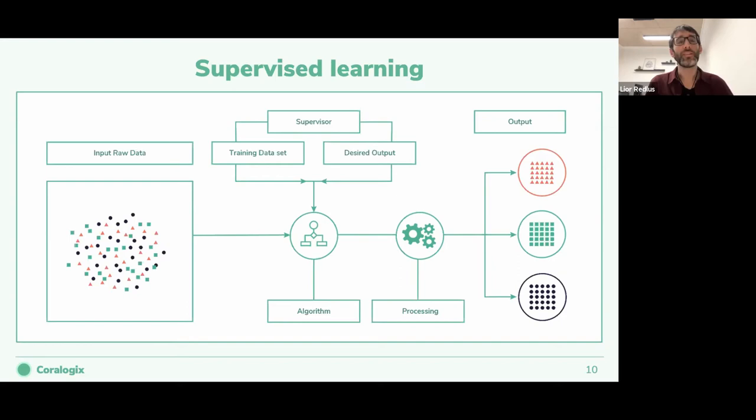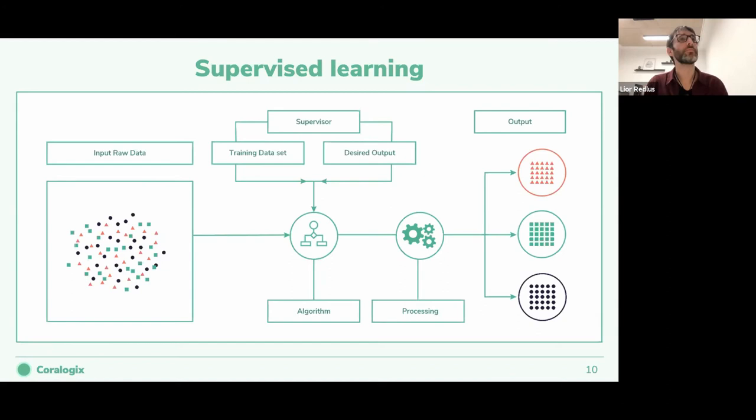Here we're basically talking about gathering the input data. These are clearly defined with their output. So we have whatever it is that we want to classify, and we also have the right answer. And this is considered as the test data. So this labeled data, we're feeding it to the algorithm, we train it, and we change the weights of the algorithm based on the desired output. So every time it gets something wrong, we reduce the weights that caused it to make this wrong assumption. And every time it gets the right answer, we increase the weights that made it get to the right answer. And this way, we slowly make the algorithm go towards the belief of what is the right behavior according to the data we fed it.